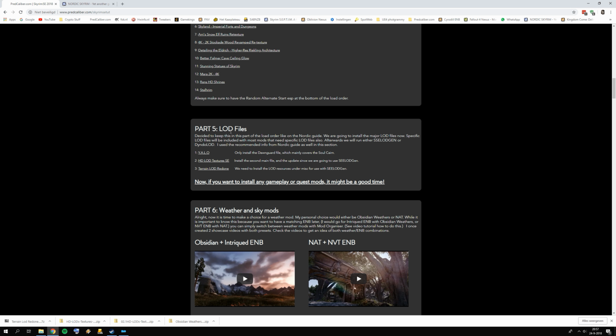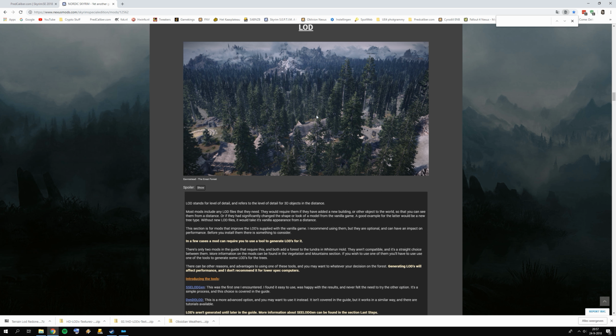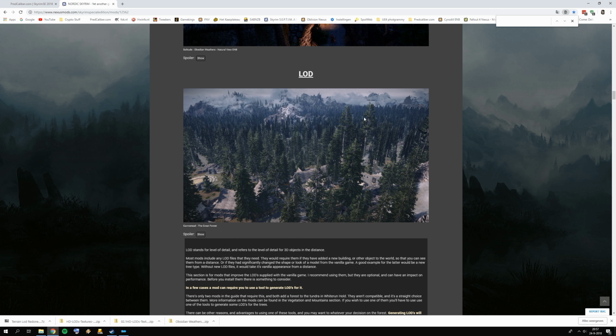And of course they were able to achieve this because they were a single company, Bethesda, and for that they were able to adjust all of their distant landscape. But again, the LOD files look good, and let's see, Nordic Skyrim has some LOD here. Yeah, this is looking very optimistic, but it can look like this. So it looks different than the original Skyrim, but it looks really good. So fingers crossed that your end result will be the same after you run SSE LODGen.